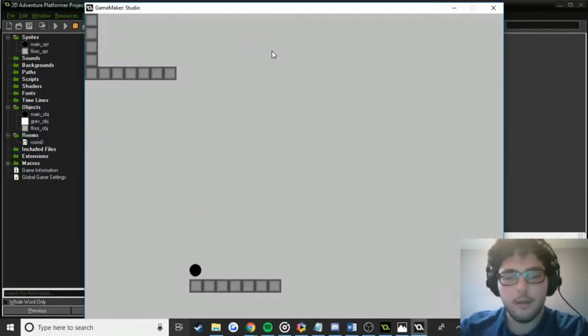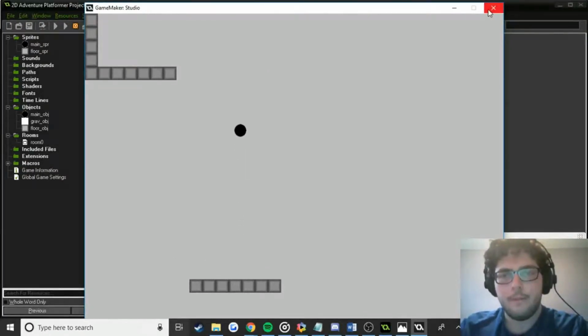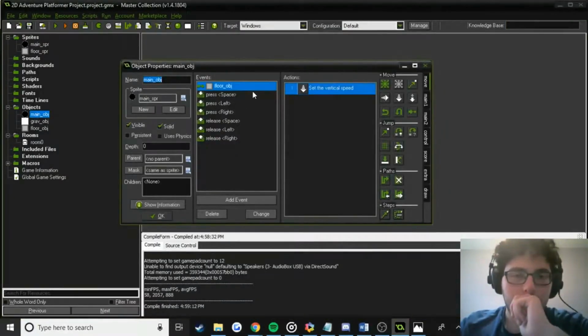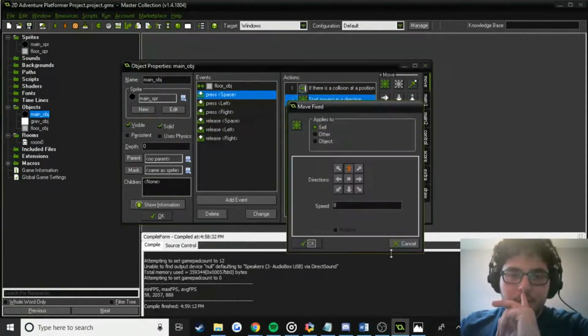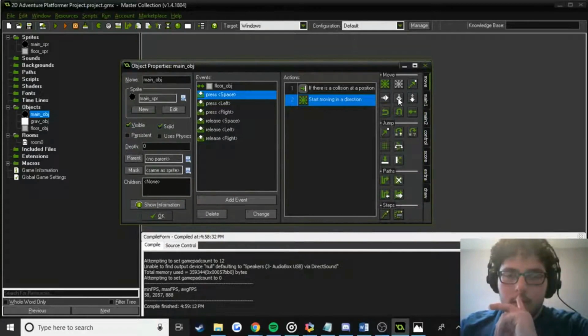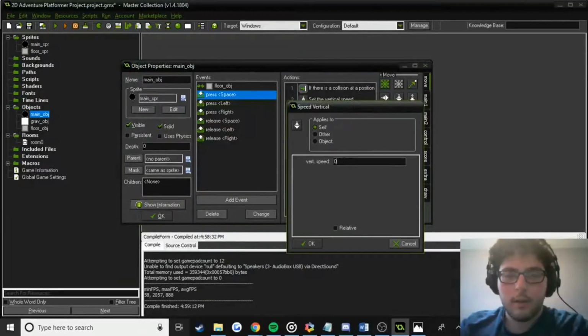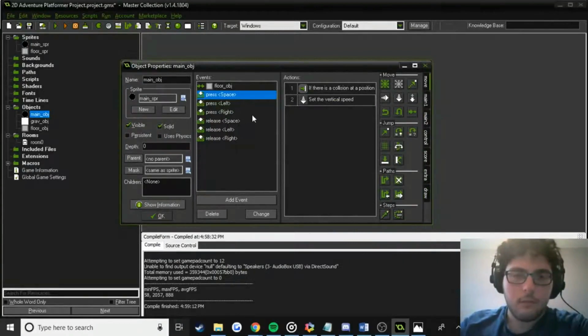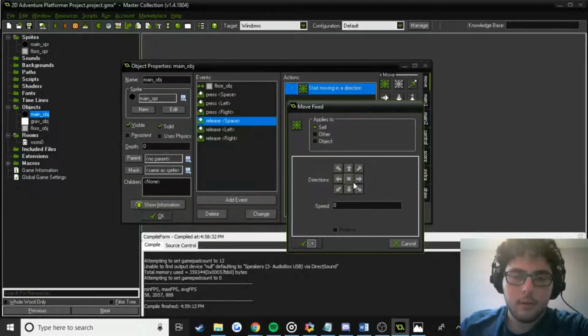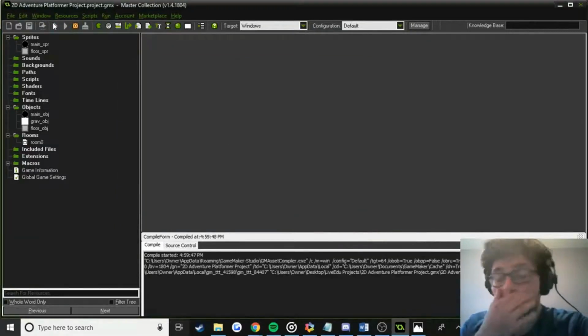You can only hit it once, you can't just hold it down. But so overall that kind of works. So we press space. I wonder if we do this. Vertical speed is 5. But then you release space. I think it's just that button. I forgot that we didn't enable the stop button on the other one, so let's try that.